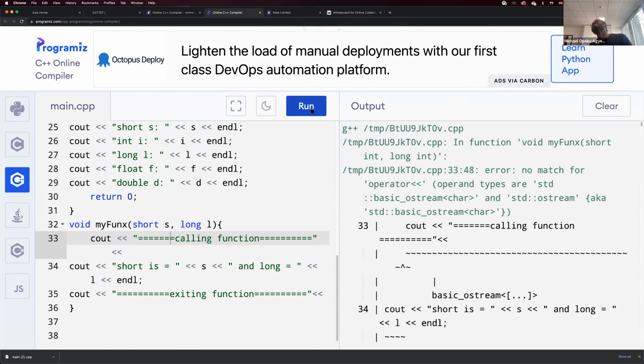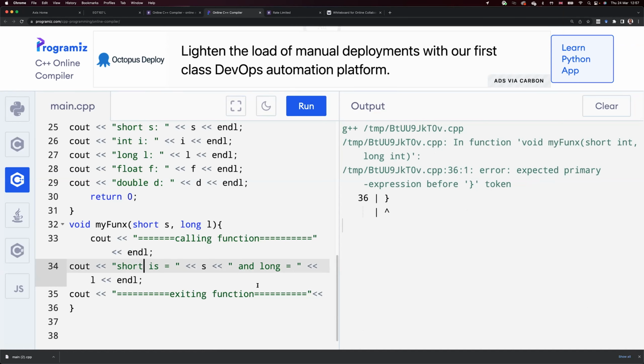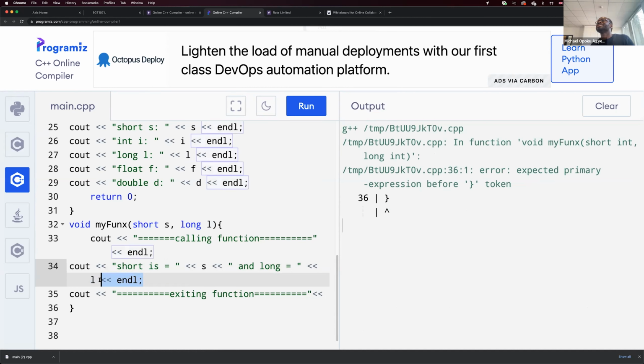Oh, what else did I miss? Did somebody see something I missed? Yeah, you have to put the end line, that's where the end line went. The effect of copy and paste. Also at the end, near exiting function. The same thing at the last. Yeah, same mistake twice, isn't it?